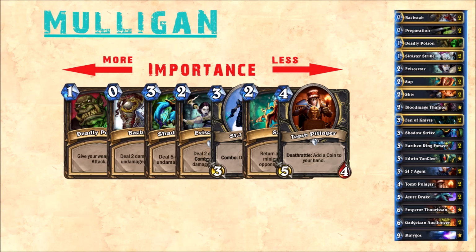Against Zoolock, you definitely are looking for Fan of Knives at the start, otherwise he may overrun you early. Two Fan of Knives are obviously even better. Against Druid with all the ramp potential, Sap becomes a top priority. You can slow him down and put his played Innervate to rest, not the worst outcome.